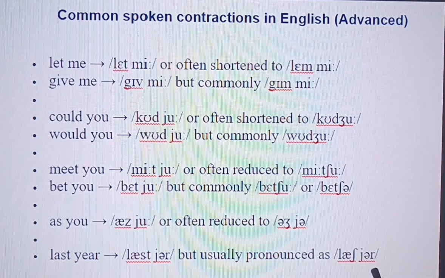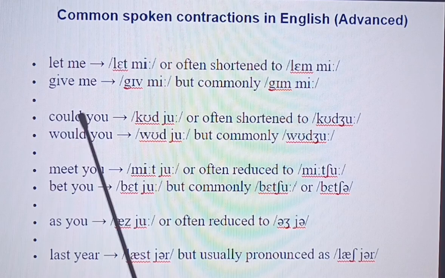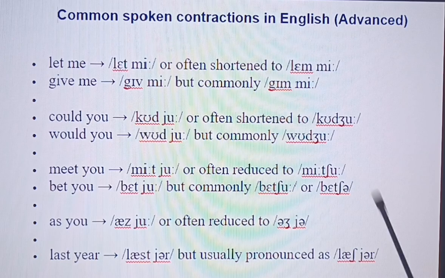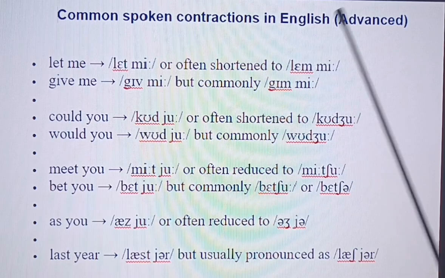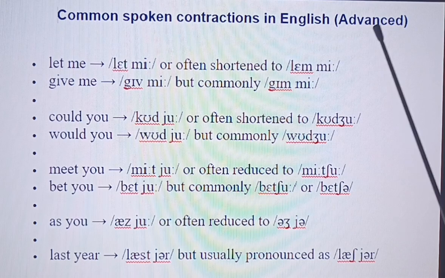So last year, of course, British people might pronounce the t sound in 'last', and then the t sound in some British dialects becomes a d sound, so it becomes 'lasjear', just like d and y becomes j, right? So that's another version again. So you have to be, in fact, familiar with all of those contractions, especially as far as the pronunciations of those words or the connection between those words are concerned at an advanced level.